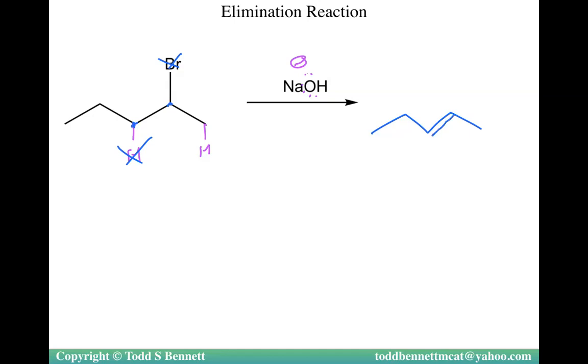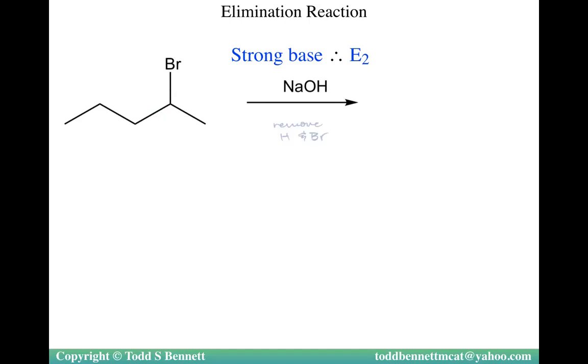So let me go into the details of it. So I'm going to erase this. I'm going to start from scratch. Take a strong base, and a strong base that isn't necessarily a great nucleophile. If it's a high enough temperature, then it can go in and take an H, have the electrons kick over and kick off the Br. So you're going to remove an H and a Br, just as mentioned.